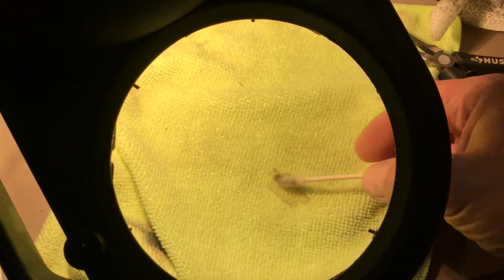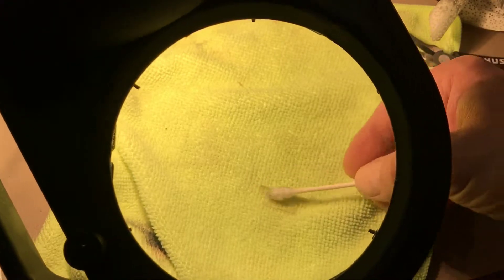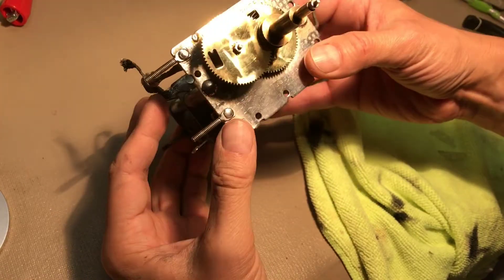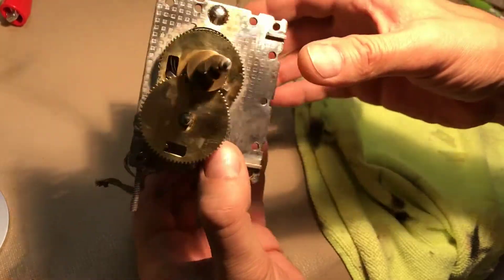Here's one of two pieces of mica that serve as insulators in the variable mica section of the tuning capacitor condenser. As I said earlier, I took it out to avoid damage — these are very, very delicate. Fortunately the one in this radio is in good shape. What I'm doing here is gently brushing it off with just water and a Q-tip, and I'll do the same to the other. The big variable condenser is all cleaned up, looking pretty good — nice and shiny, very clean.